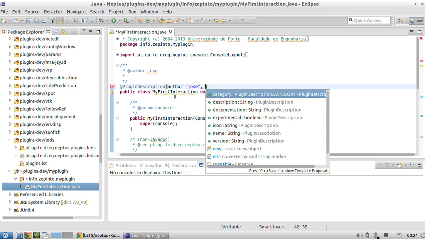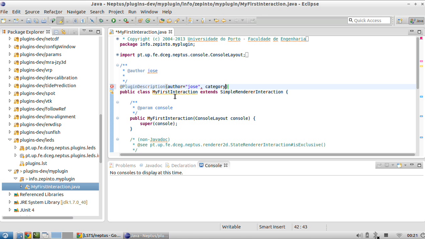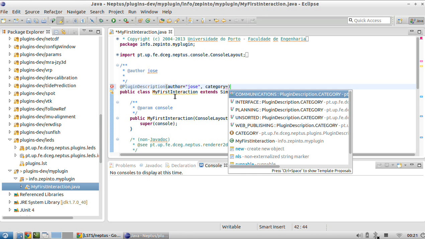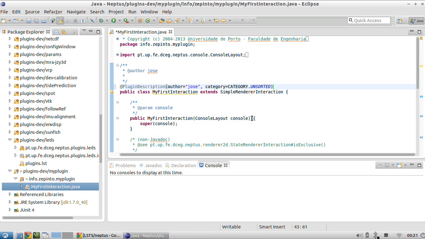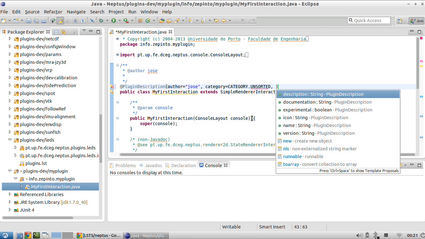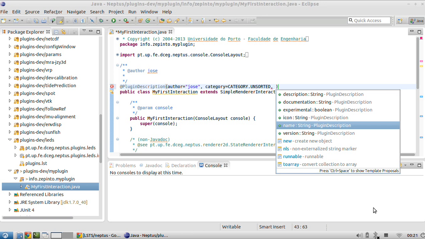Also, you can put the category of your plugin. The category can be something like communications, interface, planning, unsorted, web publishing, etc. Let's go with unsorted for now. And one important parameter is the name of your plugin.